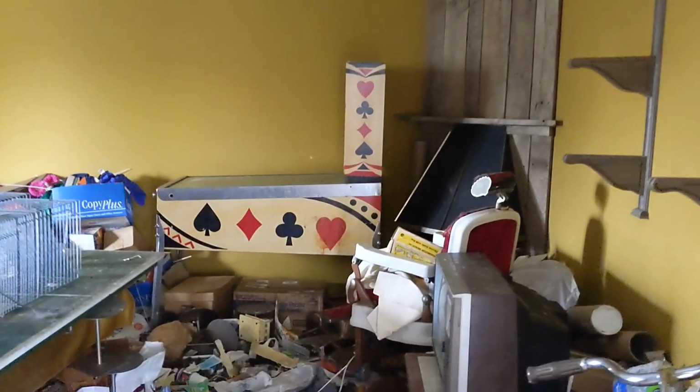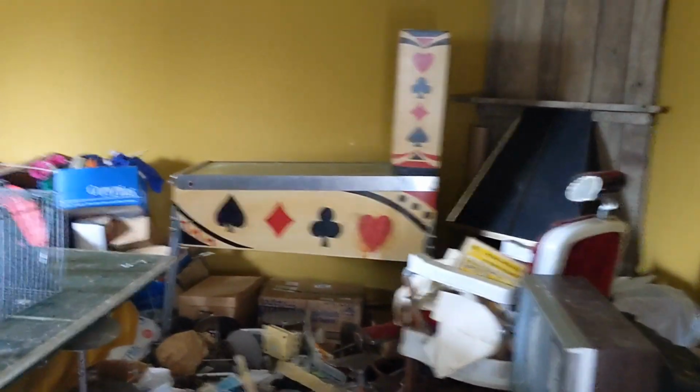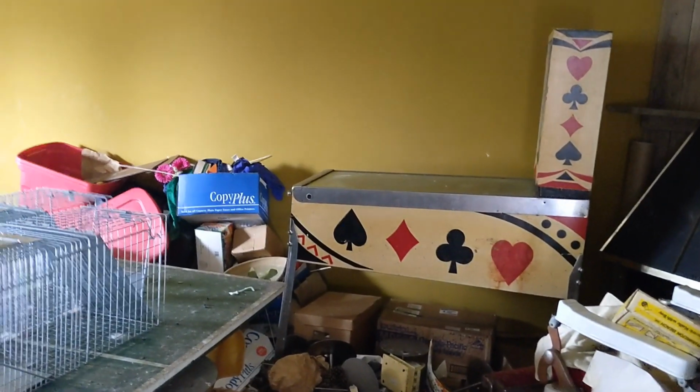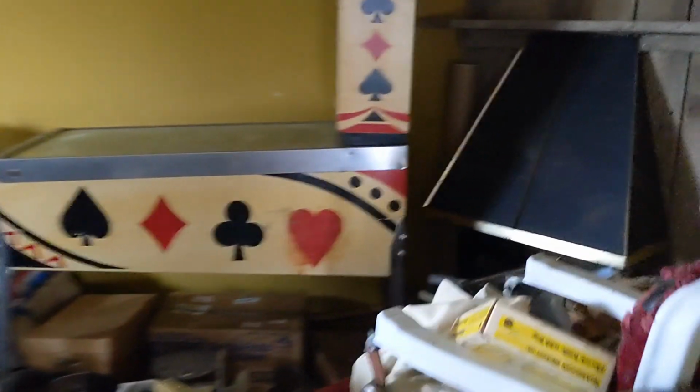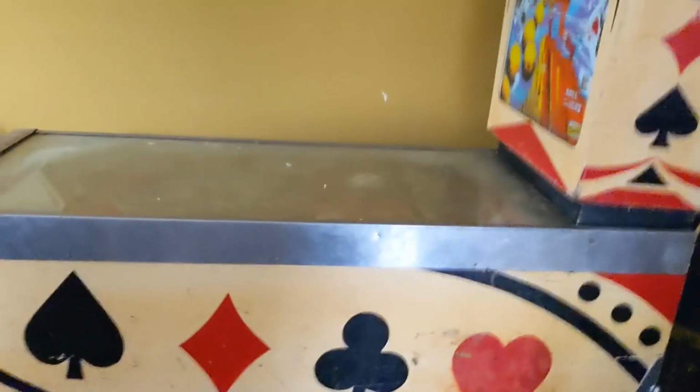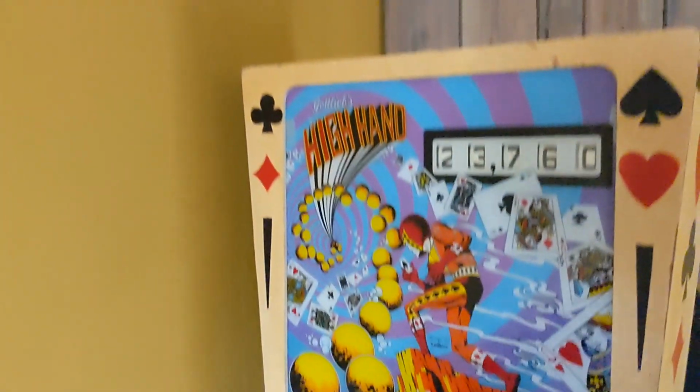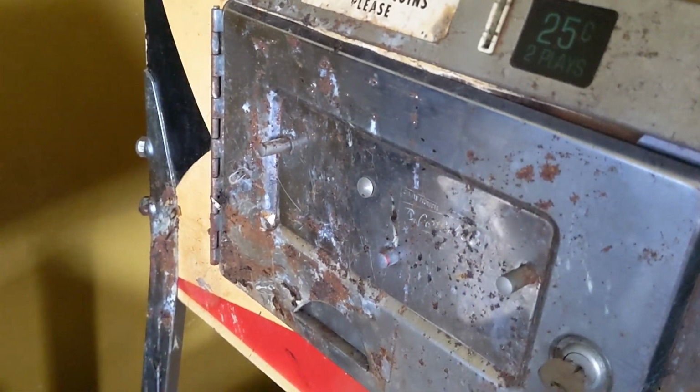So there it is. I'll probably have to get some cleaner, because I imagine it has a smell to it from all the ammonia from the cats. So here it is, a High Hand pinball machine. And you can see the outside from the ammonia and cat urine.